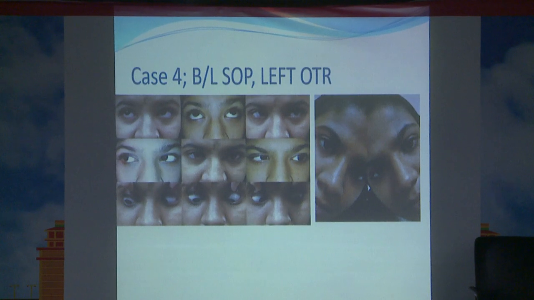This is another girl, a young girl. You see this large ESO in downgaze and EXO in upgaze. And abduction is complete in primary. Now you tend to think that this is a bilateral sixth nerve palsy or something. But what is happening here? This is a bilateral superior oblique palsy because there is a V ESO and V EXO. EXO in upgaze, ESO in downgaze, always think of a bilateral superior oblique palsy, because very few other conditions will produce an ESO and EXO in upgaze. So that's something interesting. And she also had an ocular tilt reaction, as we shall see.